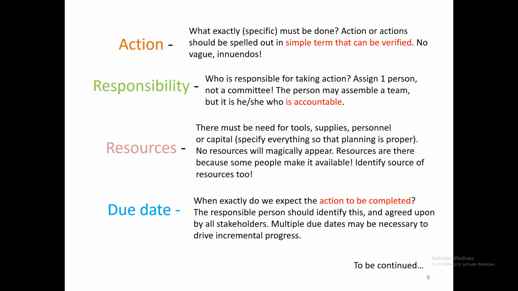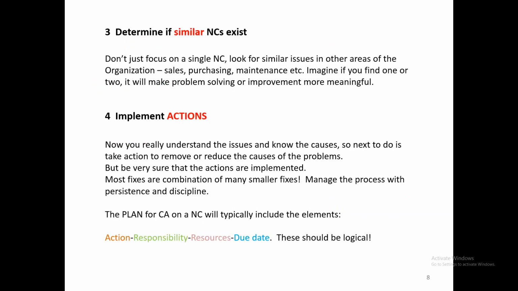Okay, and then due date: when exactly do we expect the action to be completed? By having the time frame, you work towards a particular deadline. The responsible person should identify this and it should be agreed upon by all stakeholders, and multiple due dates are necessary because you can drive incremental progress. So this is step 1, 2, 3, 4.